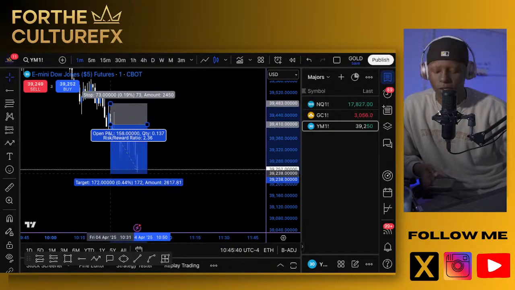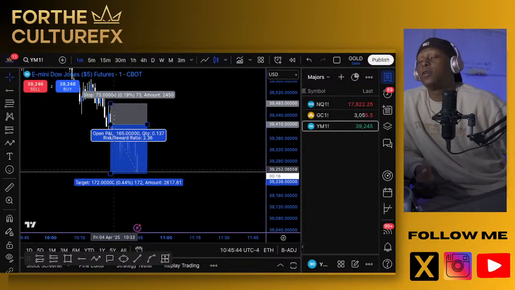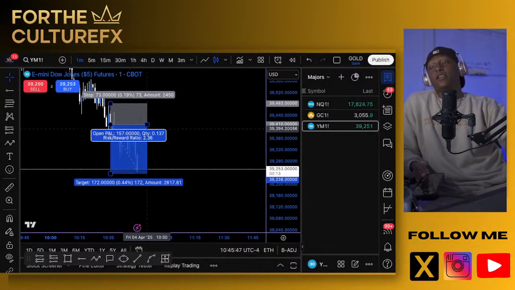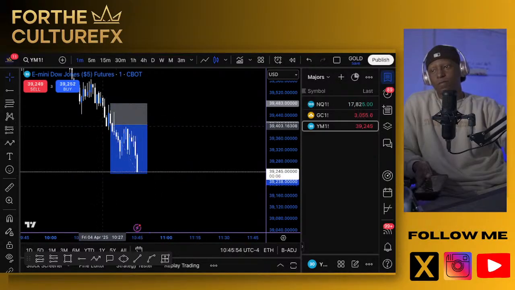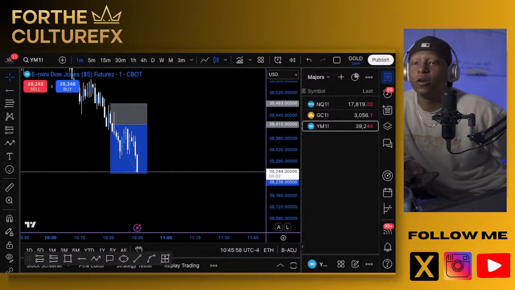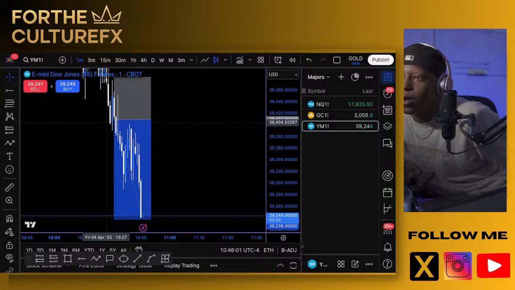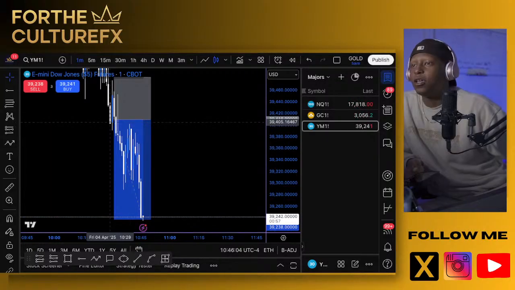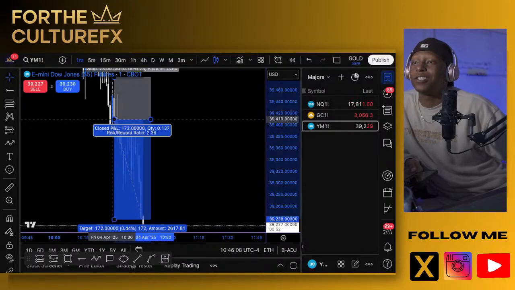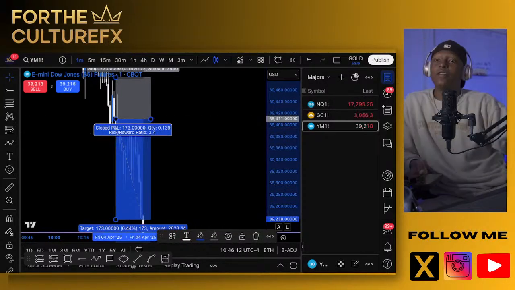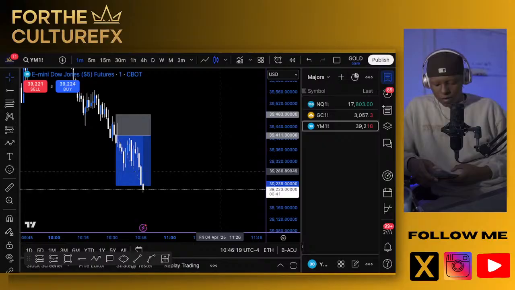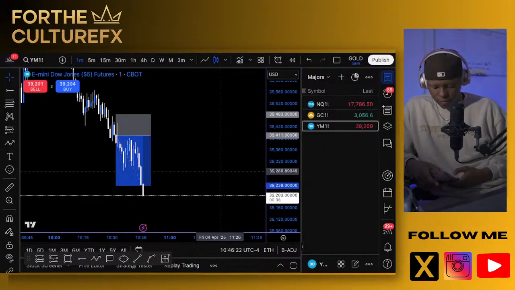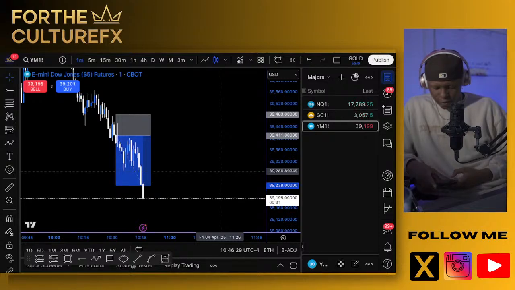Try to get ourselves that nice little re-entry move. We'll be running like a little over 2,000 if we didn't get taken out. That's crazy. And I guess that's on me though, for trailing my stop slightly in profit over here, and I was just barely, and my stop loss should have been right here, right at the actual break even, and we wouldn't have got taken out, and we'd be running. We'd be absolutely sliding now. That is sour.